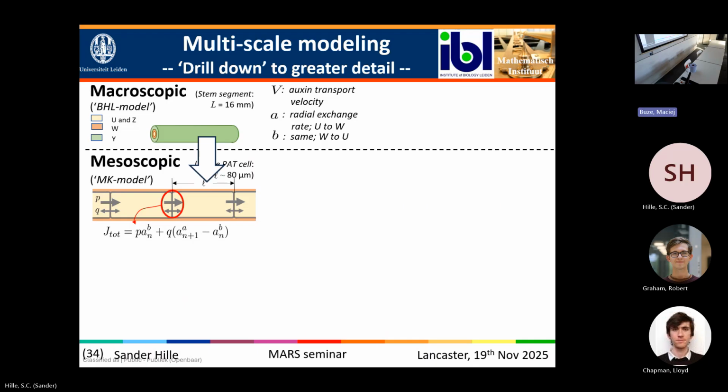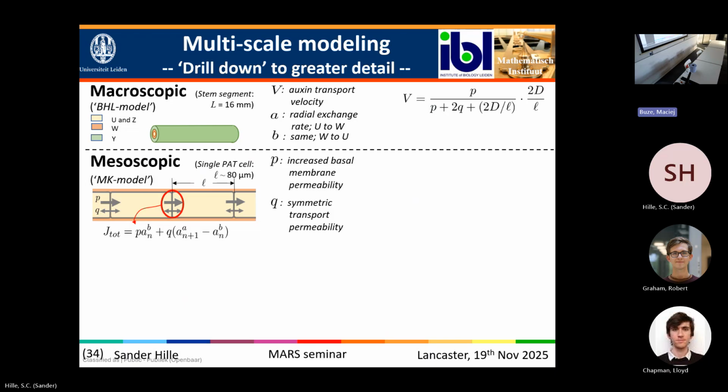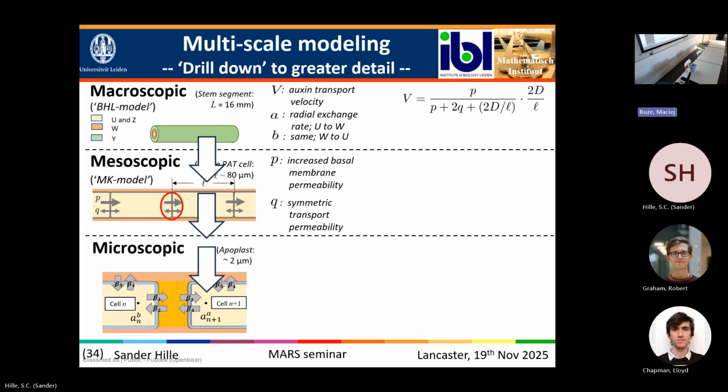And we had the Mitchell-Kramer model, and in it we had the 2 important parameters, the P and the Q that appeared there. And we had the relation to the high-level macroscopic velocity. And now you can start selectively drilling down to deeper levels. So not going from bottom up, but top down. So we get to what happens actually inside, between the 2 cells, so that we can describe the P and Q in terms of the lower level physiology.